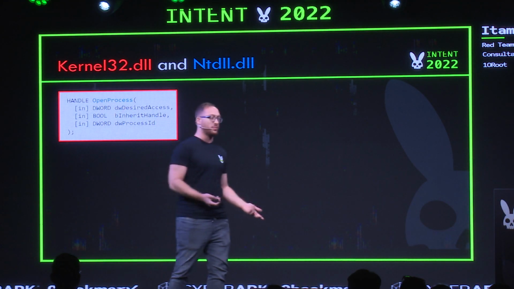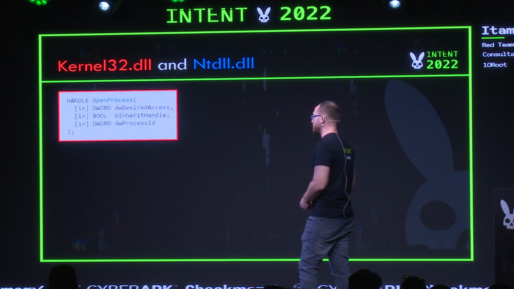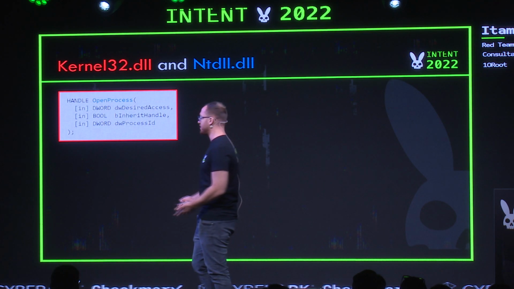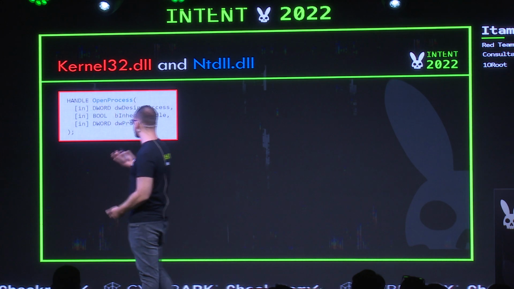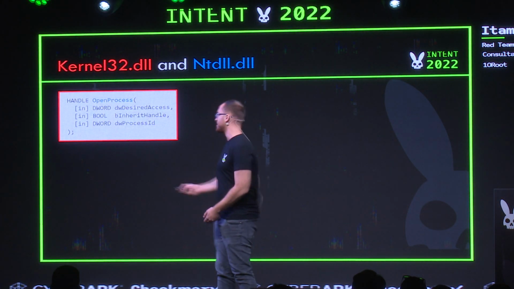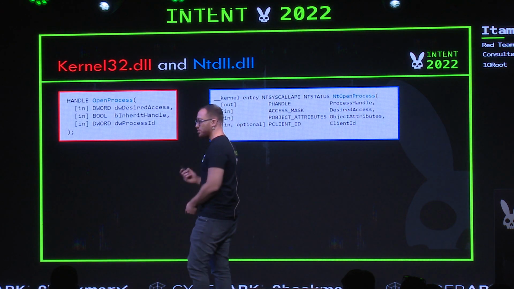And the third would probably be WriteProcessMemory to actually inject your information. Now, if we open any API monitor, we would be able to see that under the hood, each of these functions will call the correct corresponding function in NTDLL. So for this example, OpenProcess would directly call NtOpenProcess.